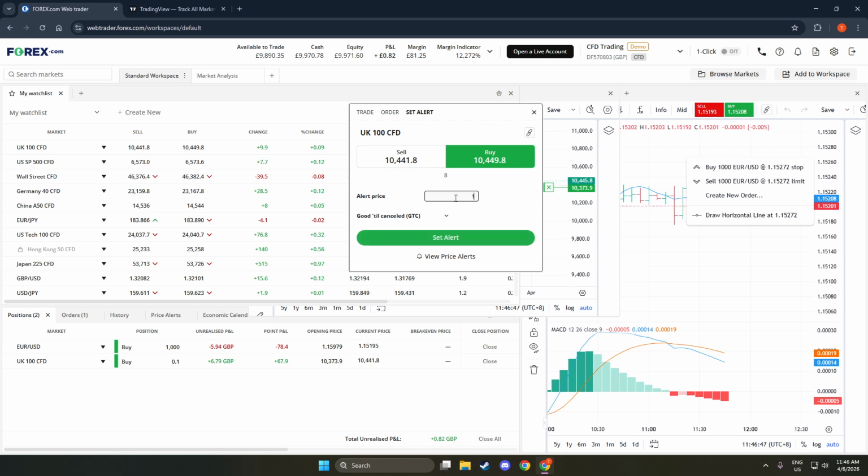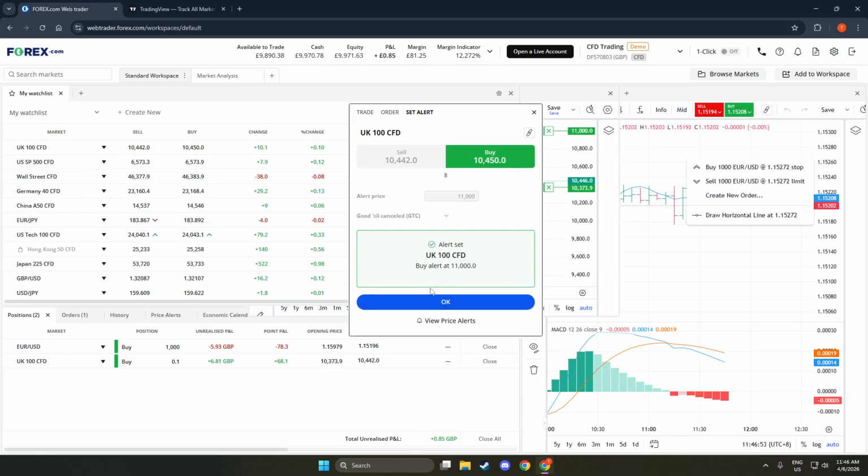The platform will monitor the market price for you in the background, so you don't need to keep that chart open. If your account settings allow it, alerts can show up as in-platform pop-ups, emails, or push notifications. Just remember that the exact delivery method depends on your current notification preferences.